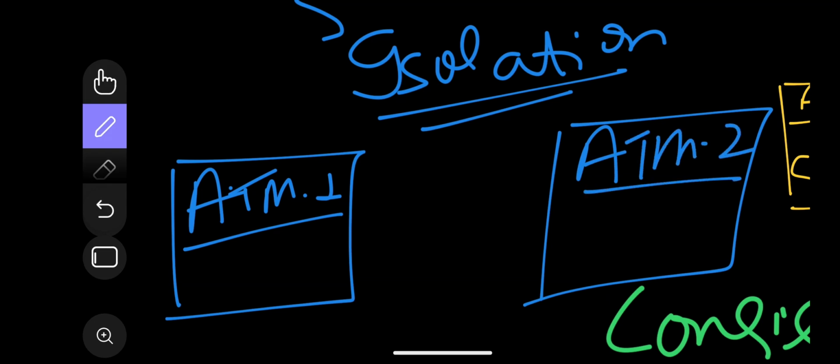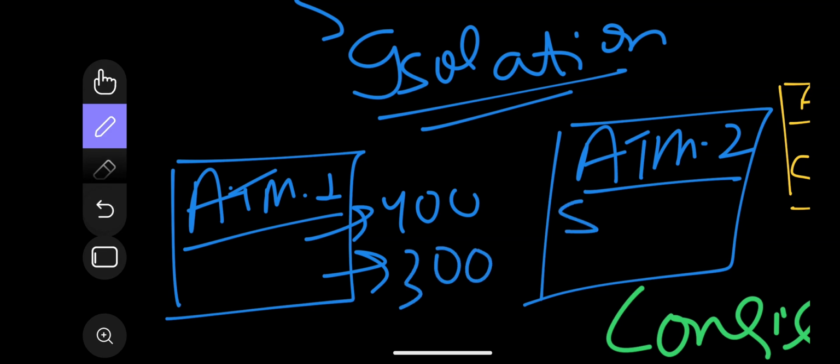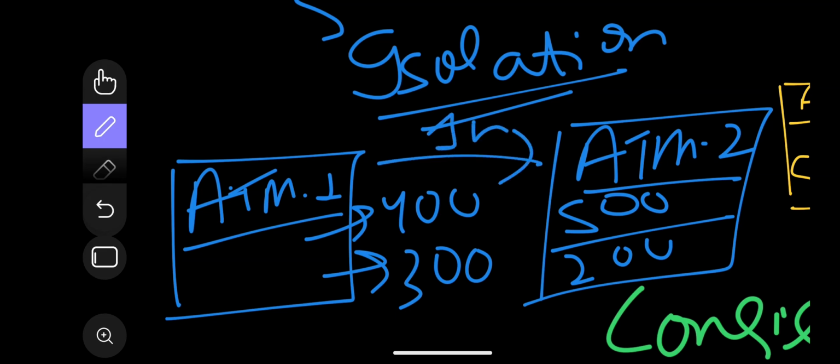When your friend checks, the balance is either what it was before your transfer, $500 in savings and $200 in checking, or after your transfer, $400 in savings and $300 in checking, but never any intermediate inconsistent state. It should not happen that at ATM 1 you have 400 and 300 in your savings and checking, while ATM 2 still shows 500 in savings and 200 in checking, taking 1 hour to update. That should not happen, because your friend at ATM 2 will think he still hasn't made that change, so I should do it in front of him.